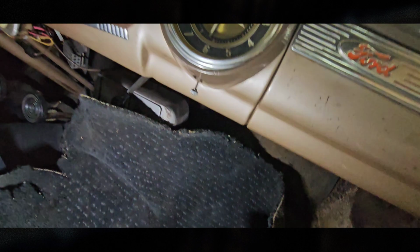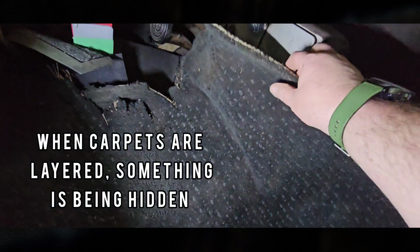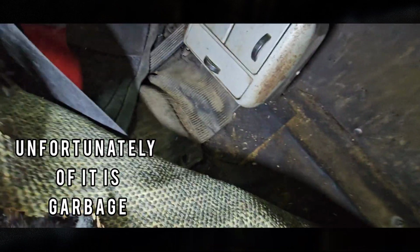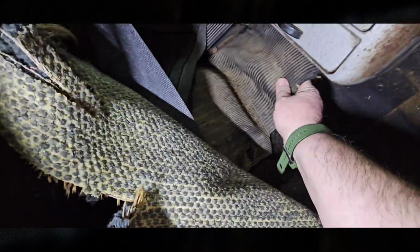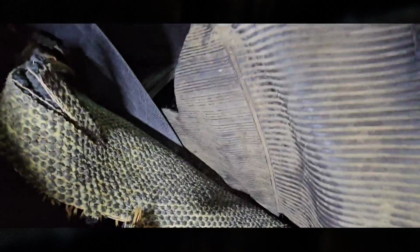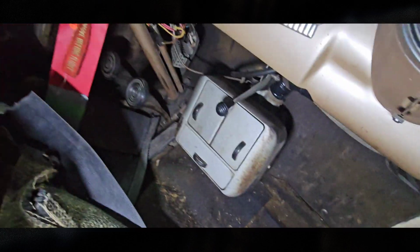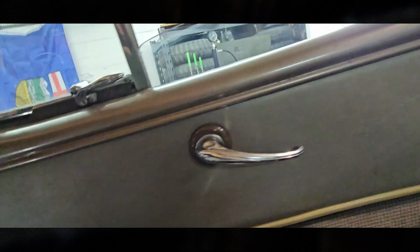Let's see here. This reminds me of the stuff we used to use in aviation on the Dash 8s, and it's just rotten. So I'm going to cut it out of here. Same with this matting. It's pretty well rotten.